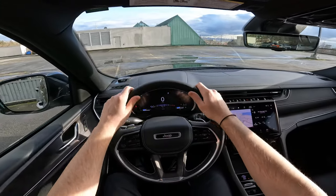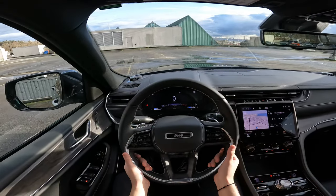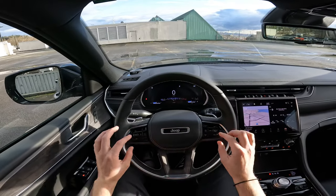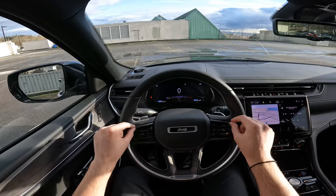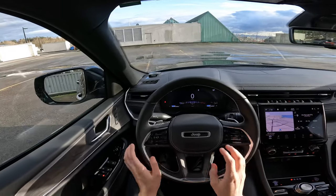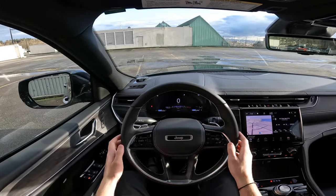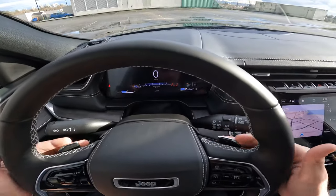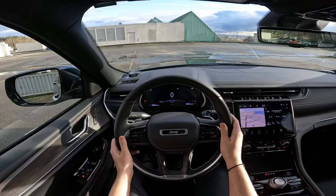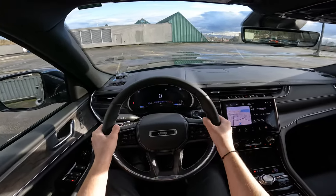Just starting here in the driver's seat with the steering wheel, the elegance that the steering wheel presents you with the wood finishing right up through the steering wheel here, with this beautiful high gloss black, as well as the chrome little accents here, which I think is very clean, tying in with the middle here, the black and the chrome, as well as the paddle shifters. We got that matte black with the chrome, just absolutely gorgeous, and just such a nice steering wheel. I love the design of it, the size. It just feels great in your hand.